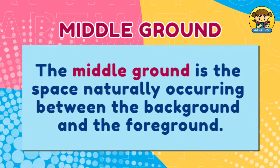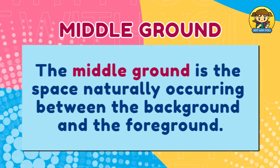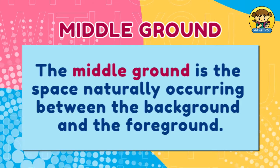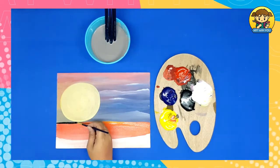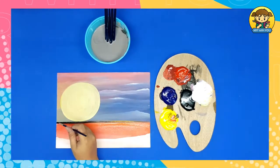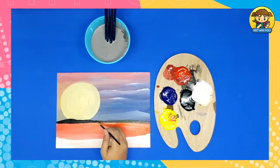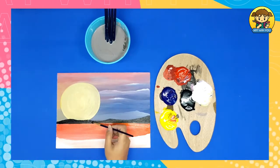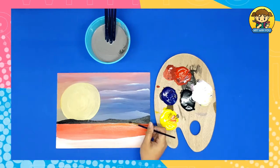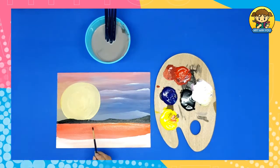Next is the middle ground. The middle ground is the space naturally occurring between the background and the foreground. Use a black paint to draw a silhouette of a mountain range below the sun. Add a very small amount of black paint onto the waters to add some details.